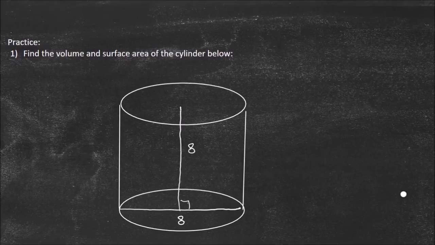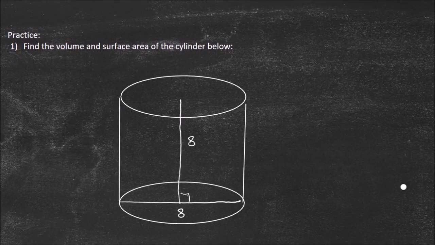Okay, so find the volume and surface area of the cylinder below. Let's try to just reason out what they are. Volume is easier for me, so I'm going to start with volume. Volume is going to be the area of the bottom circle, so that's pi r squared, multiplied by the height, because I'm going to take the area of the circle on the bottom and have a bunch of those all the way to the height of 8. So you just take the area of the bottom and multiply by the height.